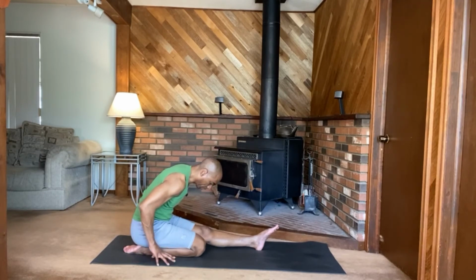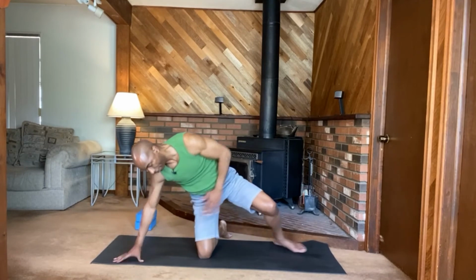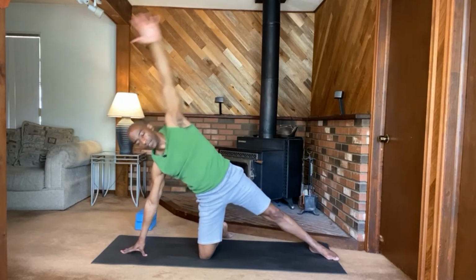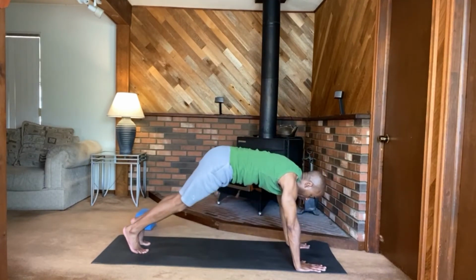The right hand kind of behind you to help push yourself up, turning to your right, going to side plank or gate version one. Left hand up and overhead, reach. Lift torso, warrior two, like gate number two. Right hand up and over. Bend the left knee, turn forward, bring hands to the floor, align that back leg, tuck toes, lift the knee, step back, plank pose.